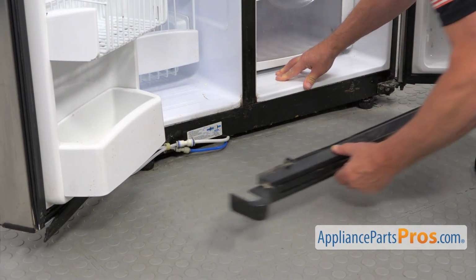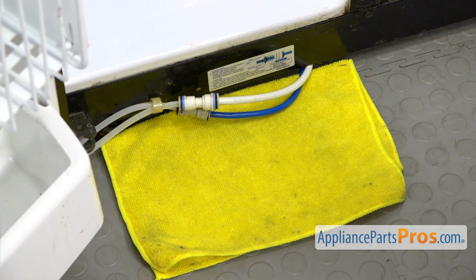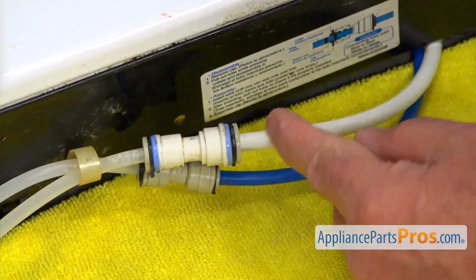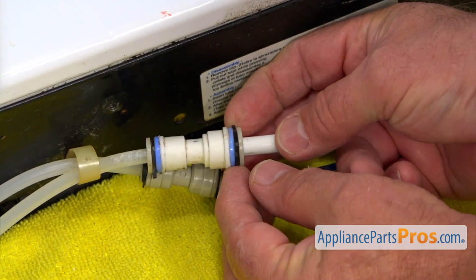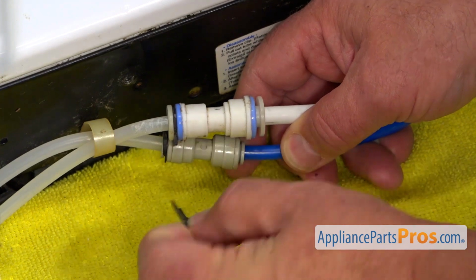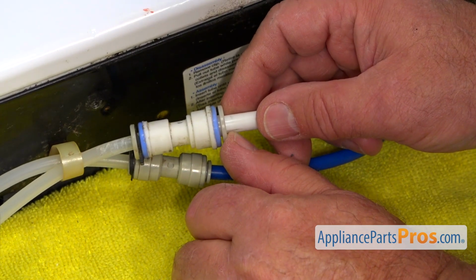Just slide it off. Next, I would put a towel on the floor right under this joint here, because we may have some water coming down. So next I'm going to remove these couple of locking rings, one on each side of the coupling here, and I'm going to push it off. And then the other one, take it off. Next I'm going to push in the locking collar and pull out this tube.